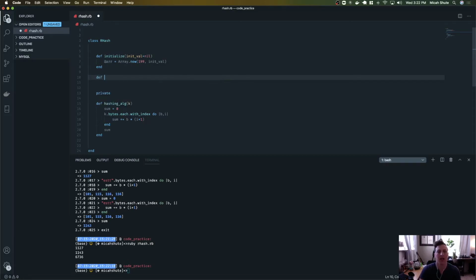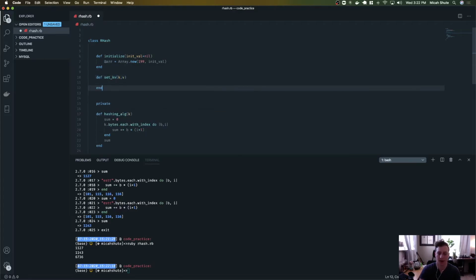So I'll say set_kv. It's going to take in a key and a value. Let's do some pseudocode here. Just to break it down, we want to hash our key and modulo by the length of the array, and then we want to store our value inside of that index.